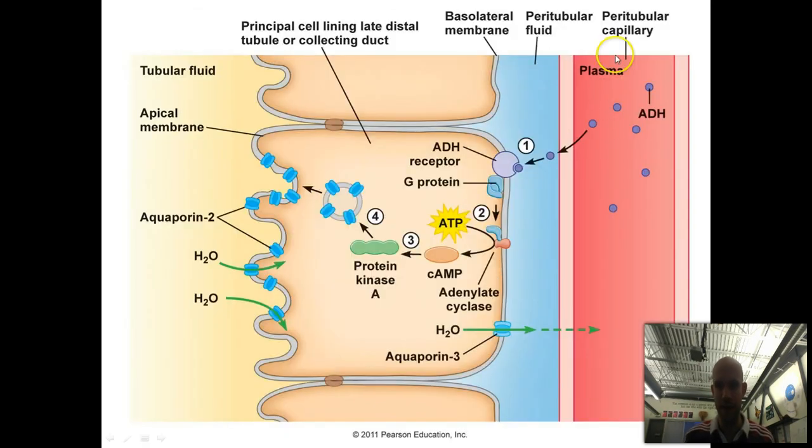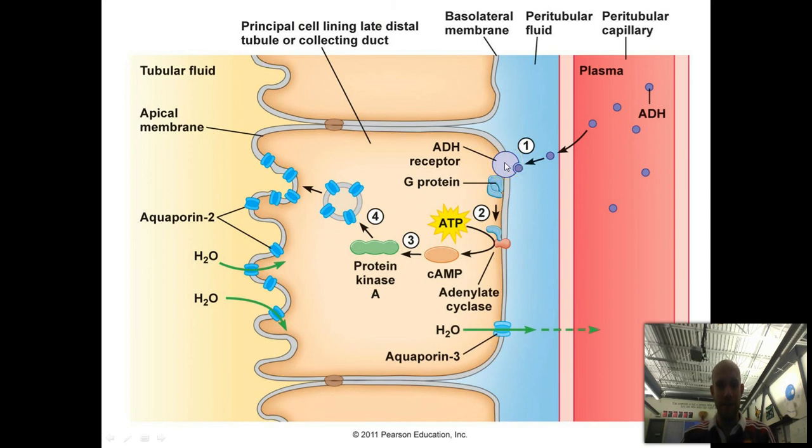So here it is. Here's our blood plasma. Now the pituitary gland has detected that the osmotic concentration is going too negative. There is not enough water present in the blood, and so the body needs to conserve more water. So the antidiuretic hormone passes through the bloodstream to the antidiuretic hormone receptor on the surface of the cell. This should be sounding familiar to you because it's a cell signal pathway, a classic one, and a really nice example if you're looking for a specific example in perhaps an AP essay question.